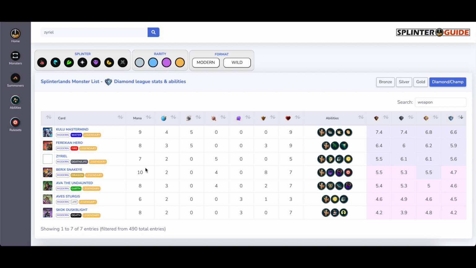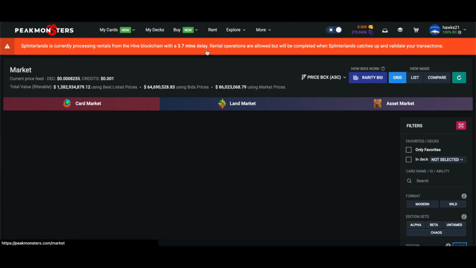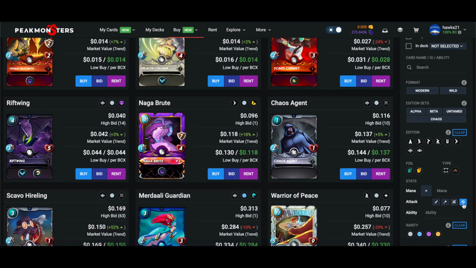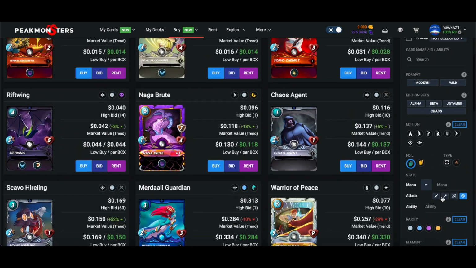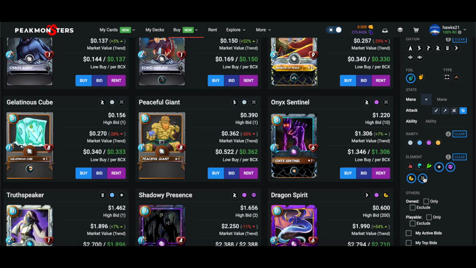But let's talk about weapons training for a second and why we have it rated so low. So we're actually going to go over to Peak Monsters for a second. And we're going to look at no attack, life, death, dragon, and neutral.